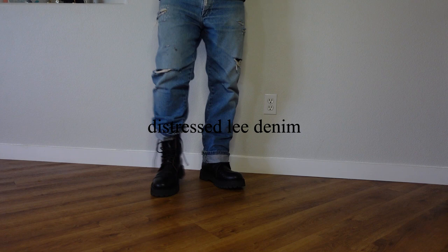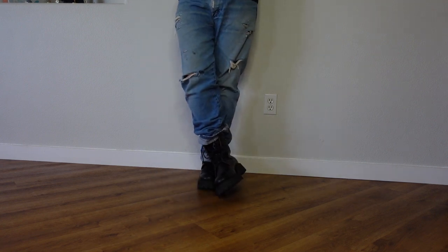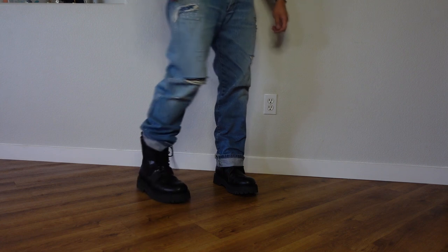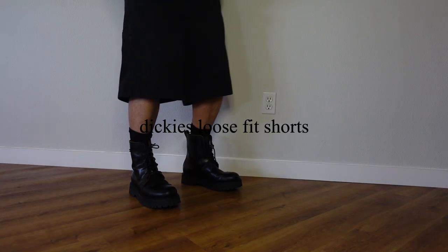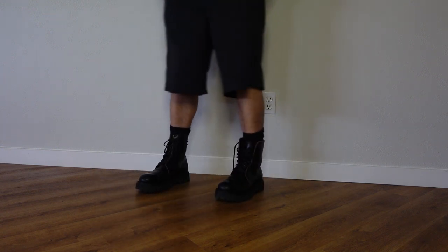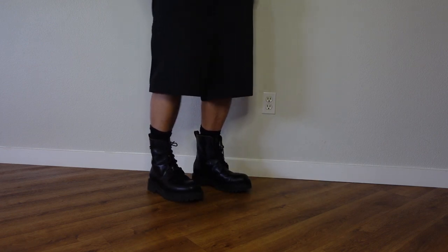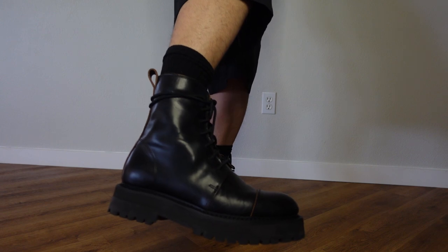In terms of how I want to wear these — they're just regular black combat boots, so styling them isn't difficult whatsoever. Wearing them with any pair of pants is cool. Lately I've really enjoyed tucking my pants into the boot itself, though I know some people aren't huge fans of that. One way I really want to try this summer is wearing them with longer shorts that go past my knees — with a higher boot it shows very little leg, and I really like that look.